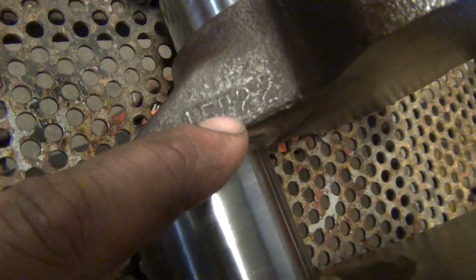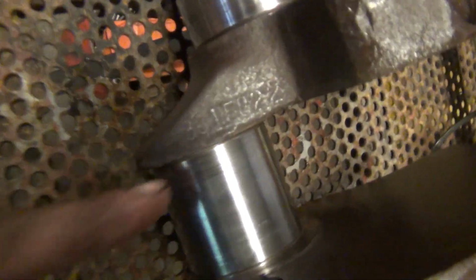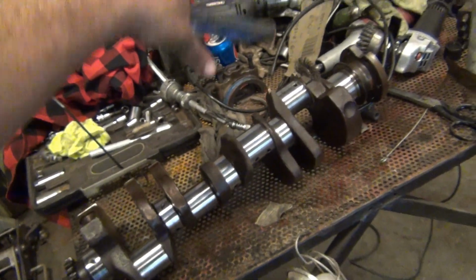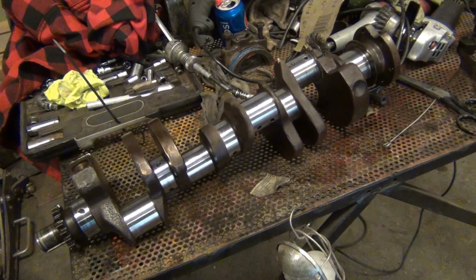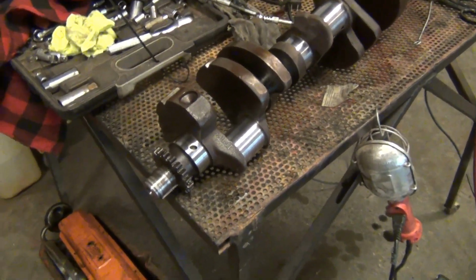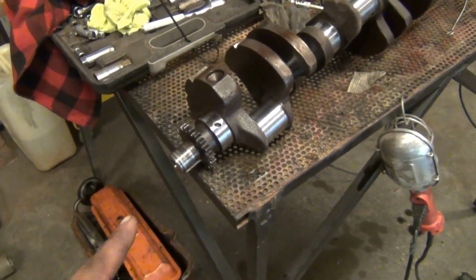Alright, this is the crank for this deal. You see this number right here, 3815822. See that? Right there is your casting number. It is legit. This crank with those rods and those pistons was a complete rotating assembly. And I really don't want to break it up. Very rare crank. I've seen maybe one other one in all my life tearing these 283s and other stuff apart. I don't know if I could find another crank like that.